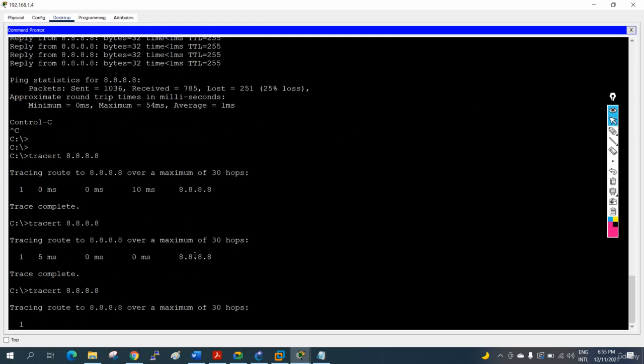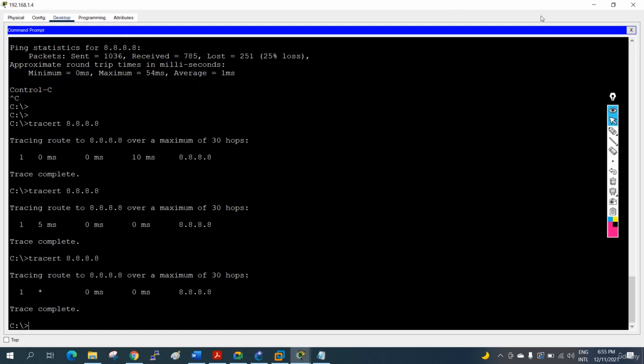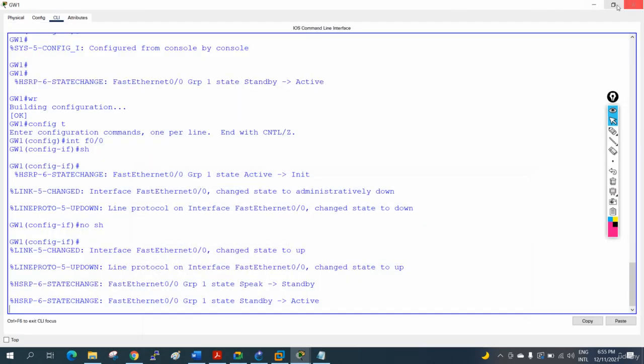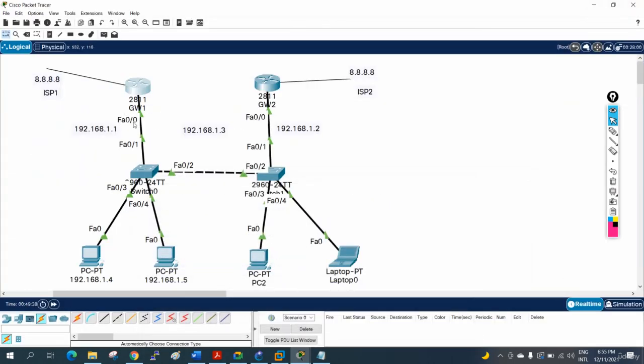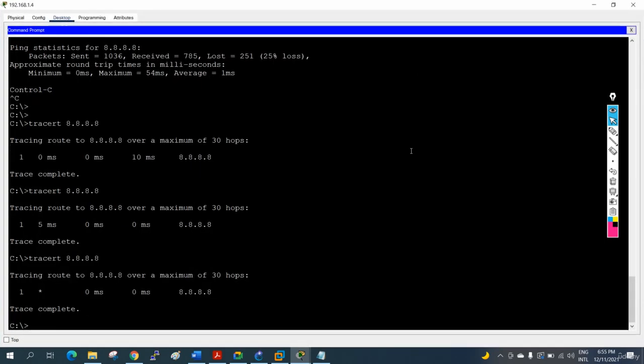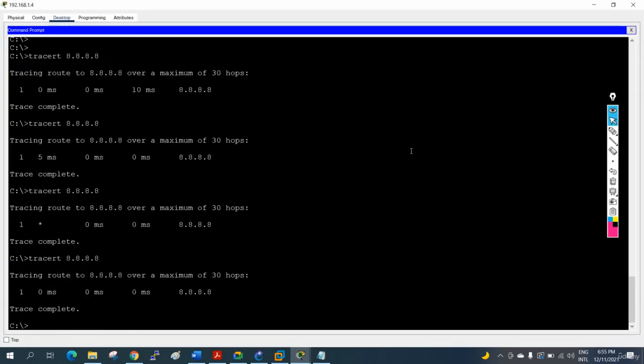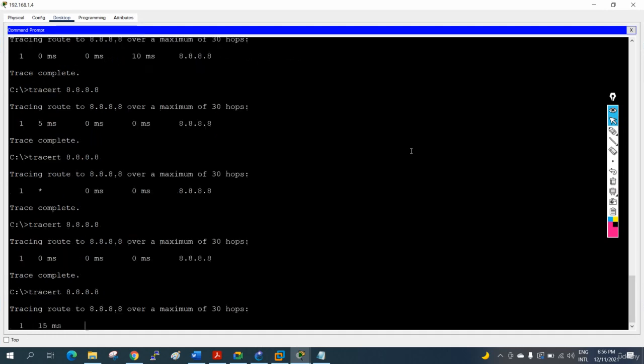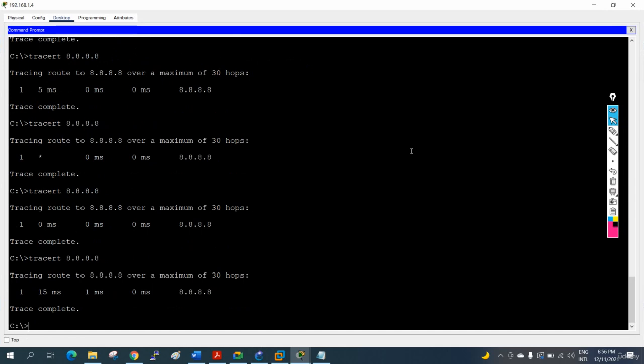Tracert, from which hop it is working here, it is going that one. Let me do fast forward also, and what I want to show here, this one we are checking our traffic is going or not. So it is going to 8.8.8.8 in 15 milliseconds.